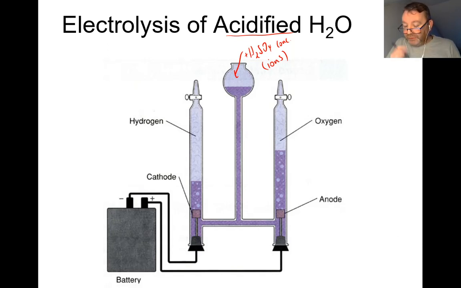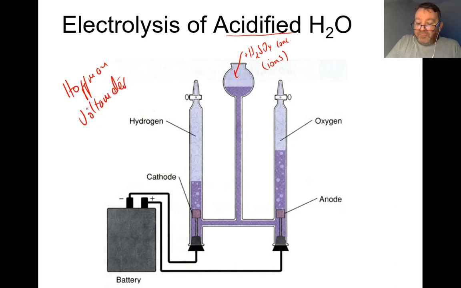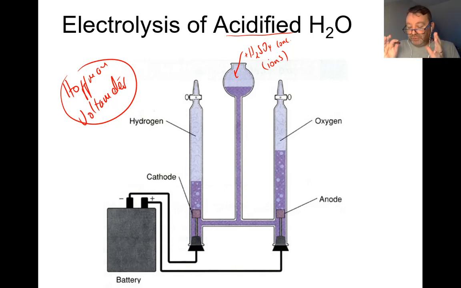So what have we got in this setup here? We have water in this most unusual setup, which, if you haven't met it before, is called a Hoffman voltameter. Okay, and Hoffman, the way we were always told to remember it in school, is like an H, see it? H with a little bar across. So it's a Hoffman voltameter, and the Hoffman voltameter is used in order to electrolyze water, bringing about chemical reactions at either side.